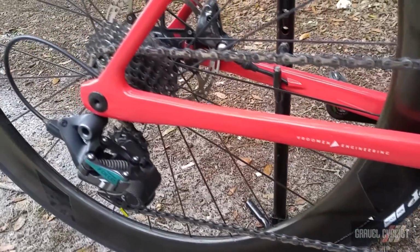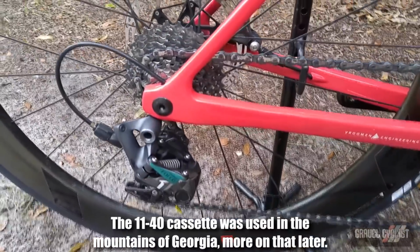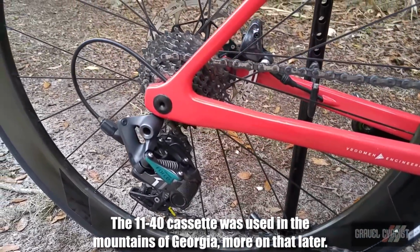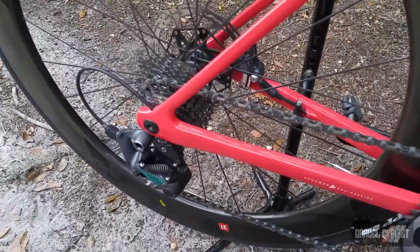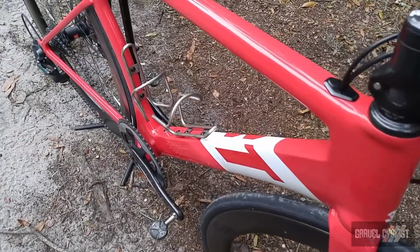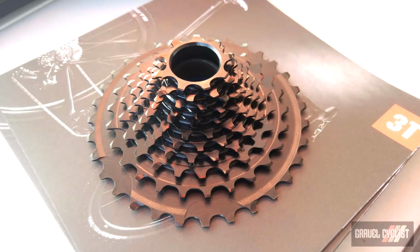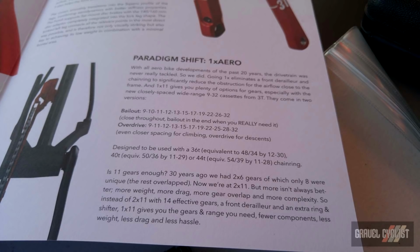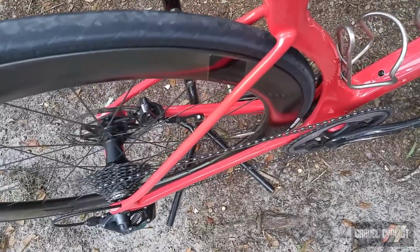But they did supply me with several cassettes, one of which, it's not pictured on the bike right now, was an 11-40 Shimano XTR cassette. The one pictured is an 11-28, but I've also been running an 11-36, but more on that later. I was hoping to take receipt of the 3T Strada with the special 3T 9-32 cassettes. There are two ratios available, but unfortunately it seems they have completely disappeared from 3T's website, so I'm not even sure if they're available anymore.